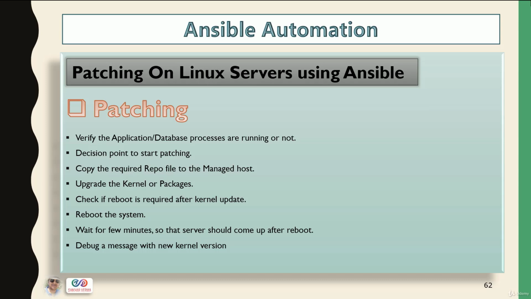But when you reboot your client machine using any command, like shutdown -r now, what will happen? The communication between your Ansible server and the client will be broken because the system is rebooting. The SSH communication will be broken. So what will happen at that time? Immediately your playbook will throw an error message that the client machine is unreachable and your playbook will be terminated.